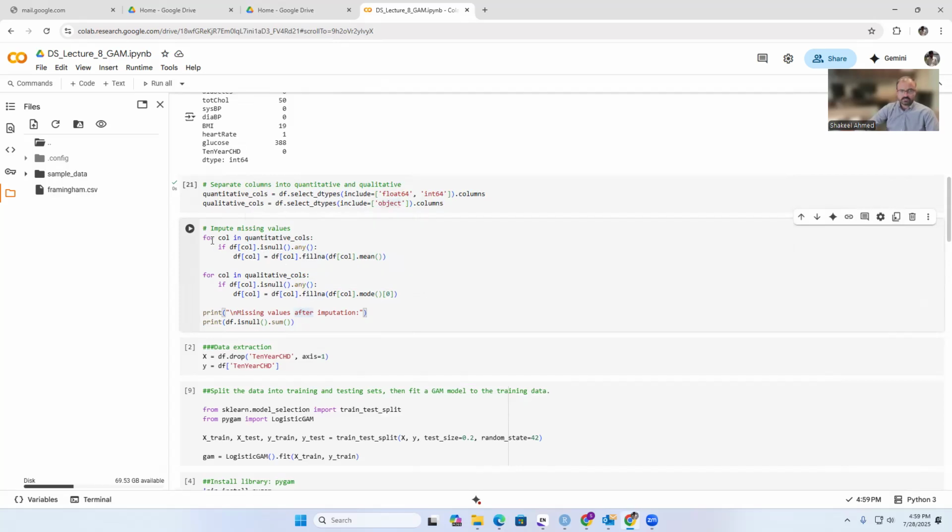What I did, for column in quantitative columns, we have two sub columns. Then we check, is there any missing values? If there are missing values, then we impute them by df column, means the selected column, and from the selected column, we find the mean of those which are non-missing.